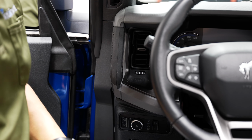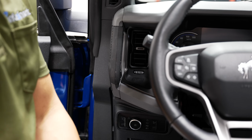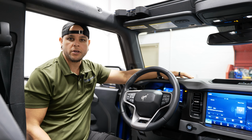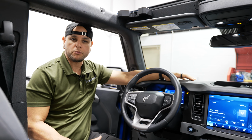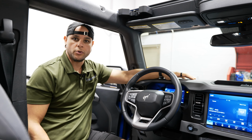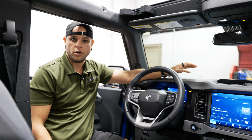All right, now we're ready to reattach our battery cables and we can move forward with programming. For vehicle programming, you're going to want to consult one of our sales professionals for your specific vehicle's programming instructions. They can direct you in what direction you need to go to get your vehicle programmed for the new upgrade in your Bronco.